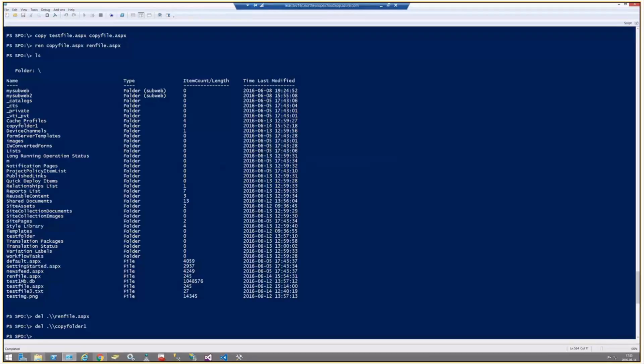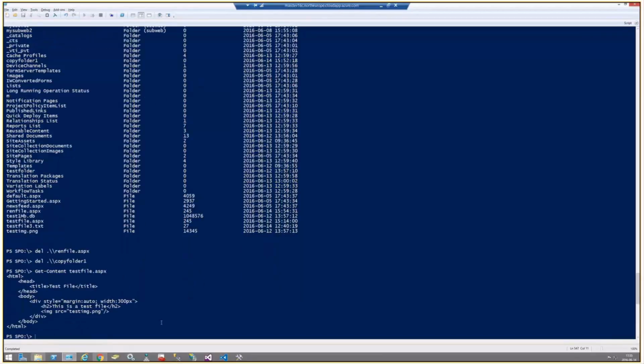Finally, we have the content commandlets, which of course handle file content. You can get some content. I see some HTML from a file I have in the file system, and let's see, I have to delete this file first.